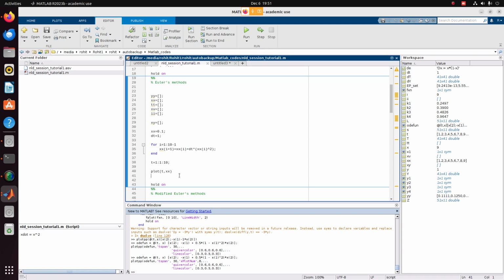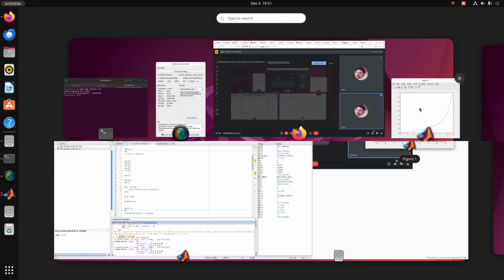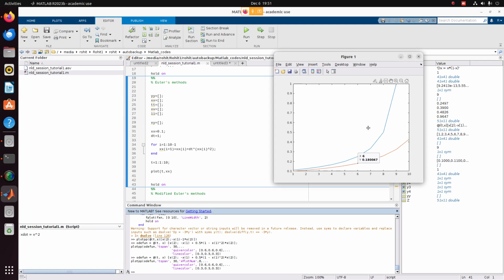So if we plot it on this plot, we will see that this orange color is Euler's method, and this is the actual plot which we have plotted using the analytical method, and we see that there is a slight difference. So the numerical error builds up, since your delta t approximation is very small, this system diverges out after certain values, or the error between them increases. So that's the shortcoming of Euler's method.